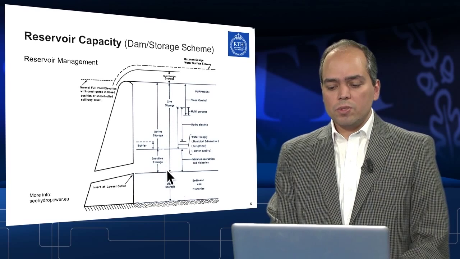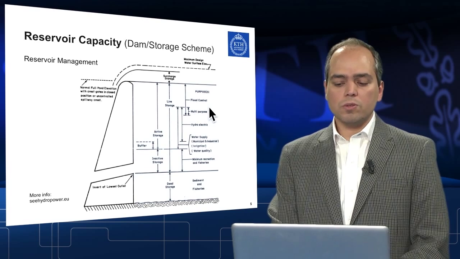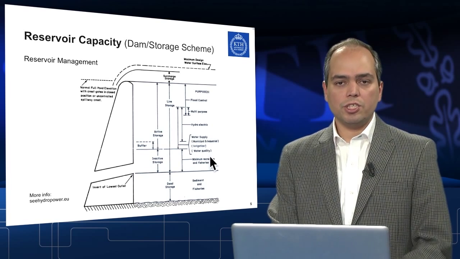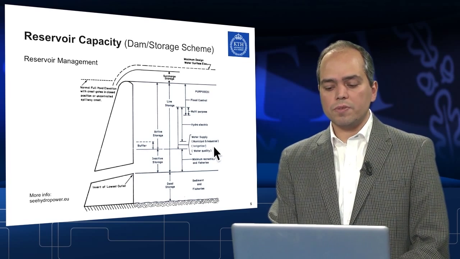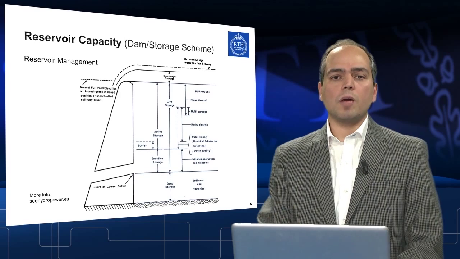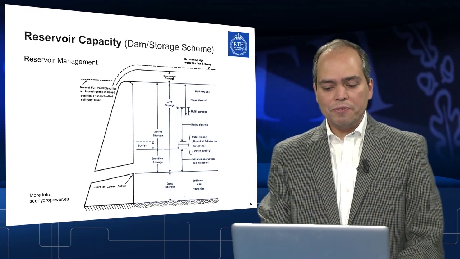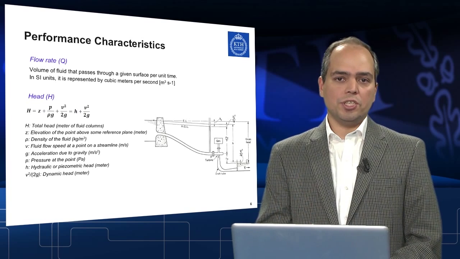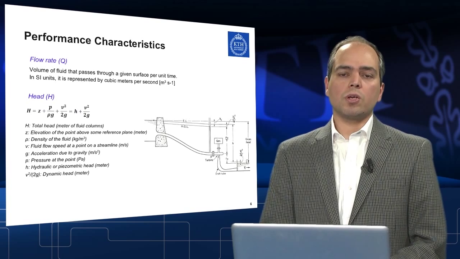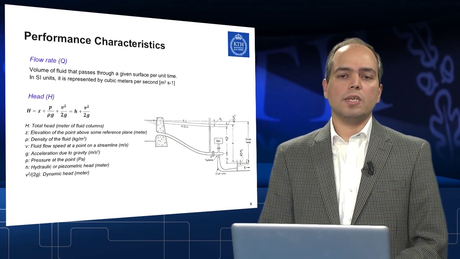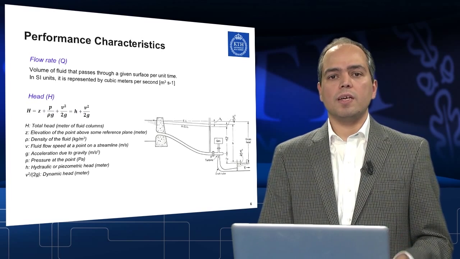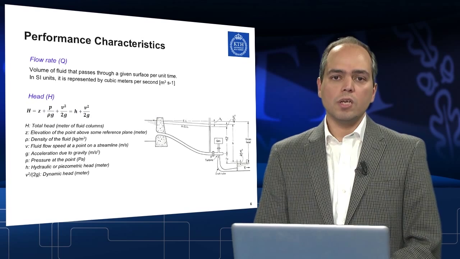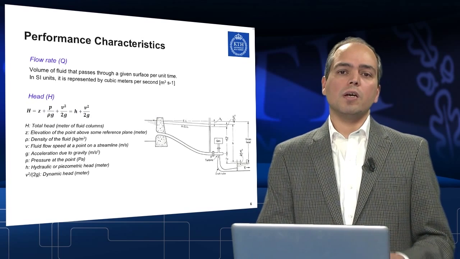On top comes the live storage, and the purpose could be different. It could be flood control, hydroelectric production, water supply, irrigation, and so on. So there are different purposes for different levels. All these different options come into the control of reservoir management. What is important is that the available flow in larger scale projects is not only one Q, it's not only one flow. So the designer should consult with the different parties and consider different scenarios in order to evaluate the available flow. That flow is normally not constant along the year. It varies, and it has its impact on the design of the system and on the selection of the turbine.